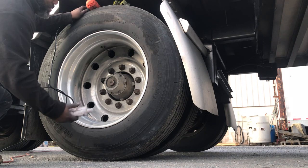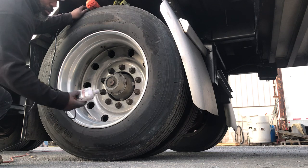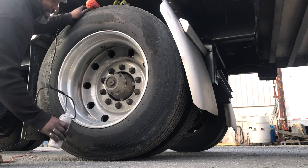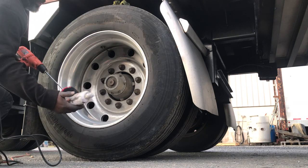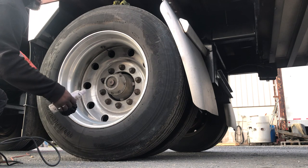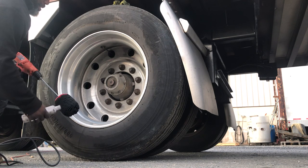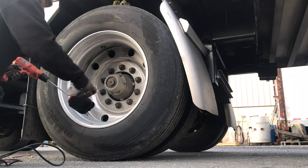I know years ago, after running through the rain a couple times, the wheels would turn gold, but it says new and improved, so we'll see how it does. Different metal polishes on the market all pretty much do the same thing. Some of them have wax in them so that as you go through the rain, the wheels don't dull. But again, this is just a cheap way. This is what I do.